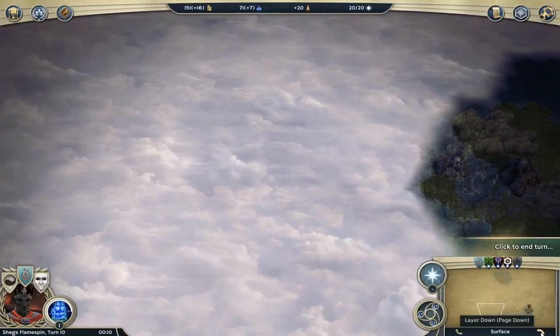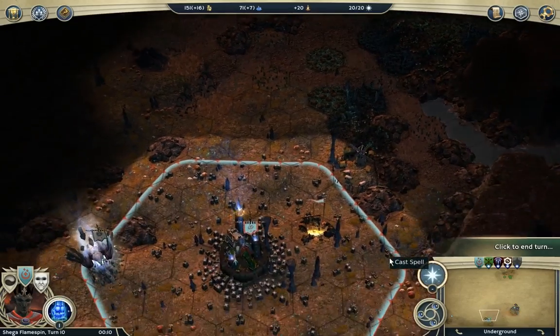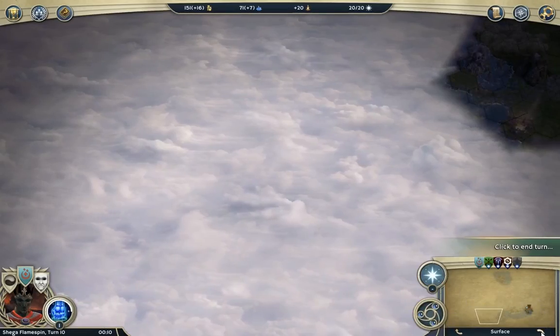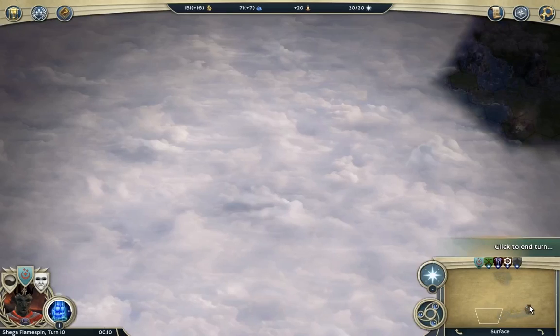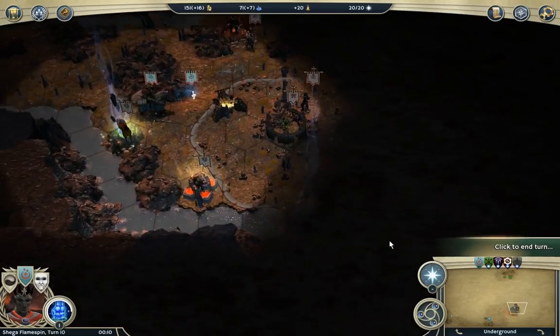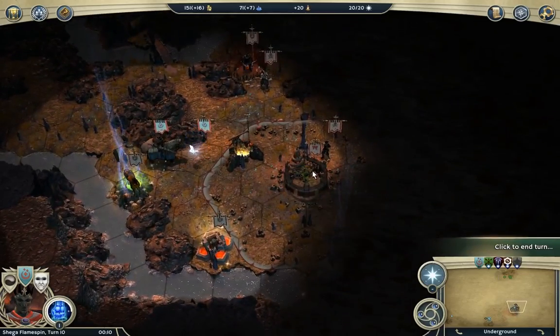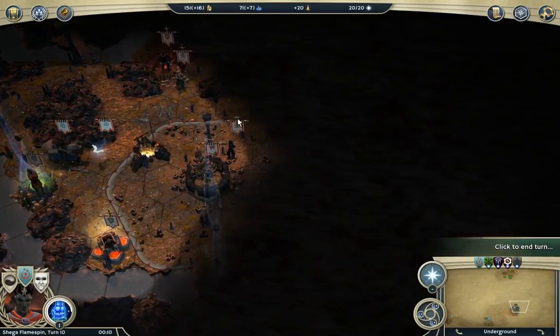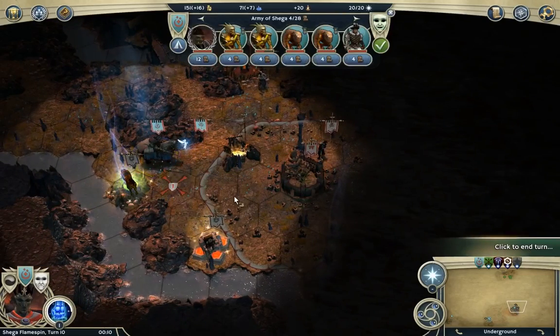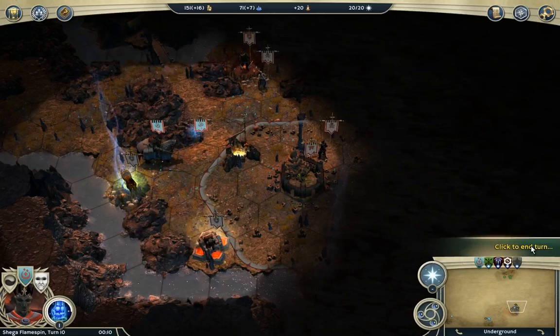And I am around about here. So if we change surface, we go to the exact point underground on the next layer. So this is where I am, directly underground. For these guys, it is here. Ooh, that's right next to this settlement. If we can take this, we'll have a staging ground into their city. So we've got to get this ASAP. Now let's see. We'll end our turn.